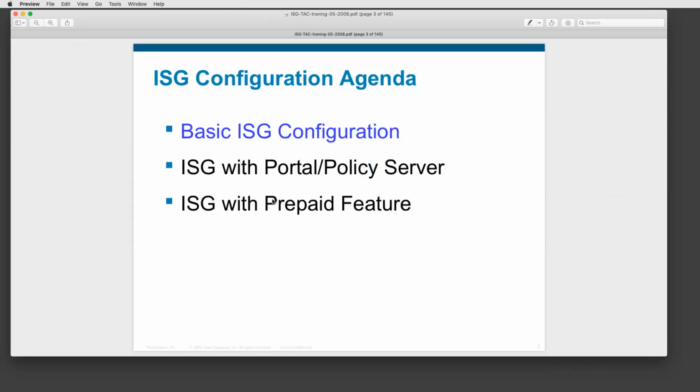So originally, if you search the documentation, you will see SSG, which sometimes refers to the service policy on iOS, and it never made it to iOS XE, but it was actually the predecessor of ISG.